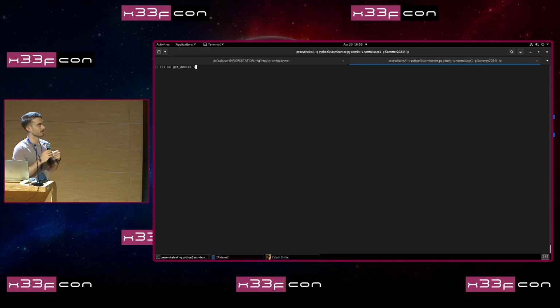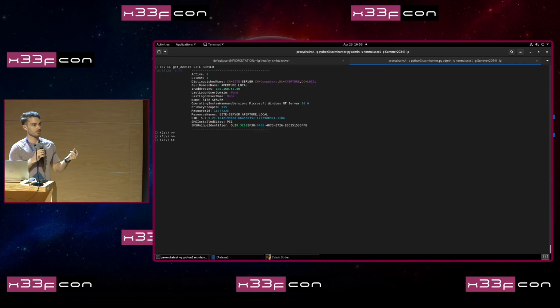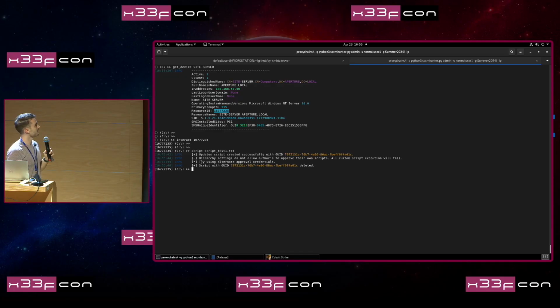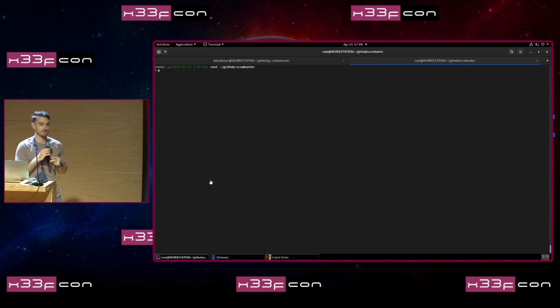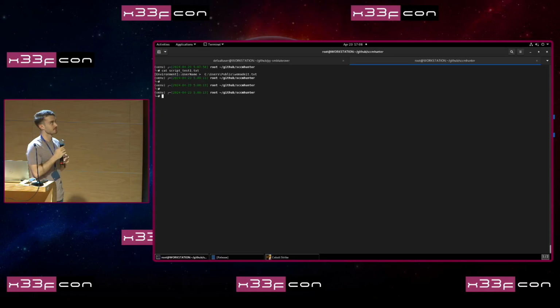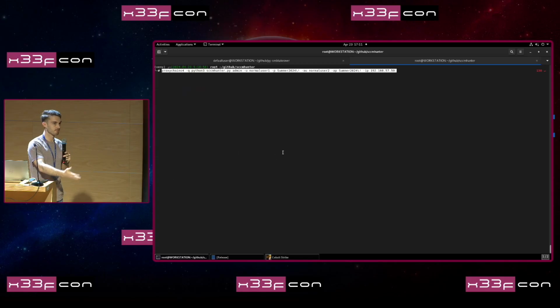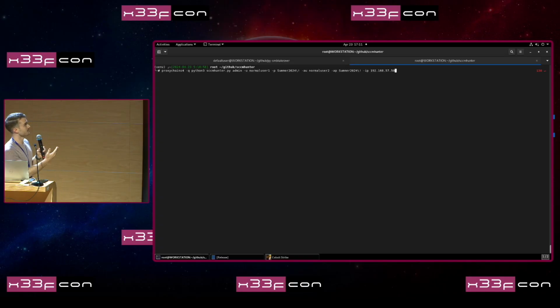And then, to give a relatively quick demonstration: we're added to the site database. What do we do now to actually compromise a privileged server in the environment? We get the device info for the primary site server, the privileged machine that we want to compromise. We interact with it using SCCM Hunter. We try to deploy a script, and we see we need some approval credentials. This is relatively common with this type of SCCM-related abuse, but thankfully Garrett has already accounted for this in SCCM Hunter. All we need is any other domain user to elevate and be an approver of the script that we want to deploy. So now we just give it any other domain credentials as the approver.